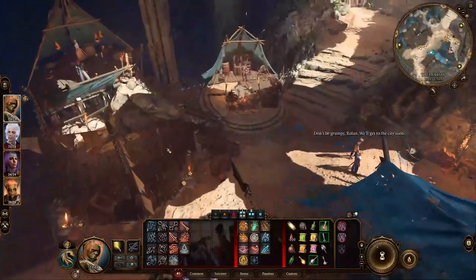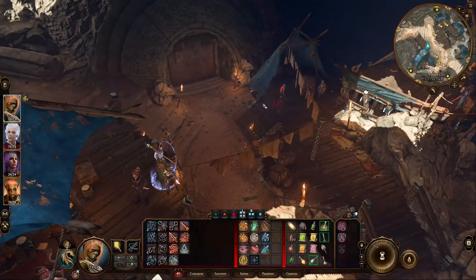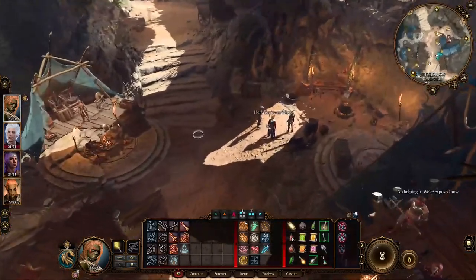Don't be grumpy, Roland. Where'd that kid go? Get to the city soon. He went somewhere. Grumpy. Scowl on your face for frightness. Okay, let's get out of here before he realizes. You're an idiot.